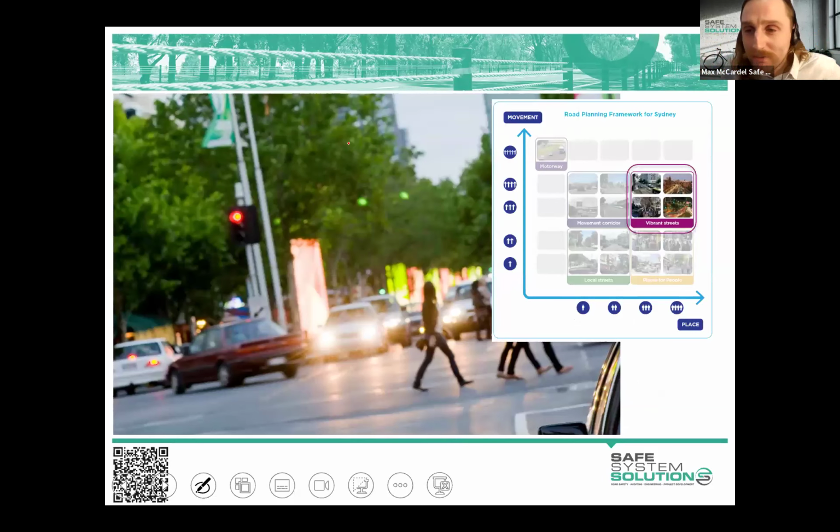The last one, you're welcome to pop in the chat any of your own ideas, but I'm just going to talk through it, which is, second last one, which is the vibrant streets. So this is where you've got a high movement function of the network, but also somewhere that people want to actually enjoy. These are tricky spaces, and a lot of our network has these and doesn't necessarily do a great job for the movement or for people. So there's some good discussions to have within these spaces.